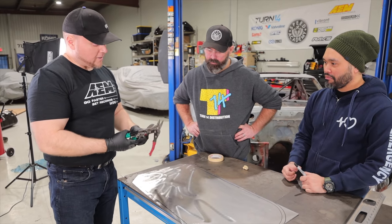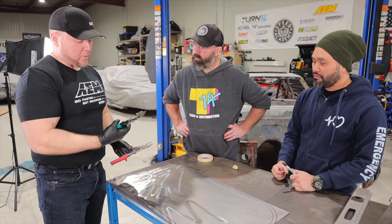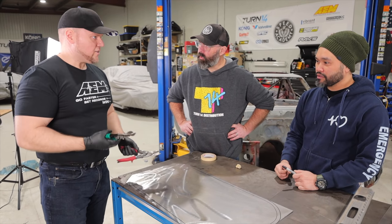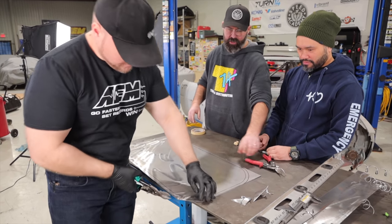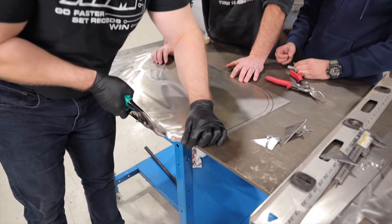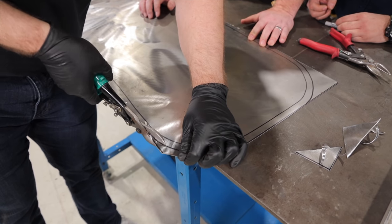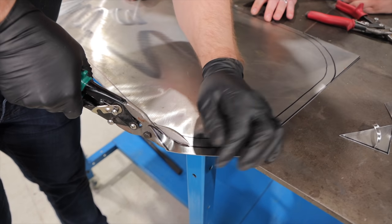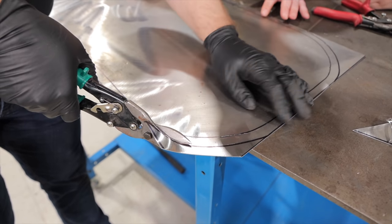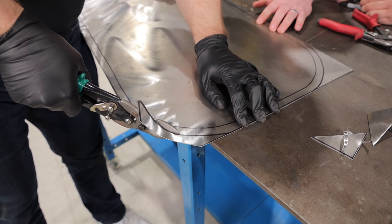For red and green, I don't know if it's handedness, but I'm not the only one to experience this, but for a right-handed person, for some reason, left-handed snips always work better. So you're gonna go around that way. Yeah, exactly. Okay, what's your magic? Works good. No, me neither. So see how the left side is staying nice and then the right side is curling up the other side. That explains a lot.